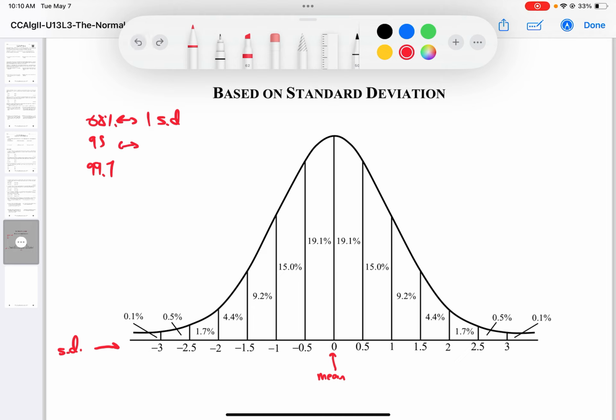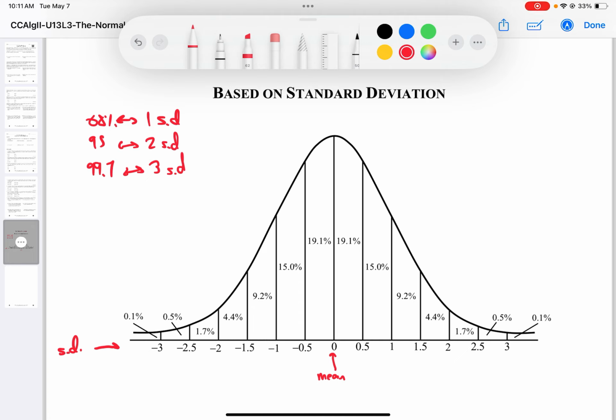95% of the data falls between two standard deviations. So if I go here and here, all this data adds up to around 95%. And then 99.7%, my apologies, falls between three standard deviations of the mean. So a vast majority of the people are going to fall within three standard deviations of the mean, right? And if you're not, then you're part of the 0.3% that's very rarely either unusually high or unusually low in terms of your data point.